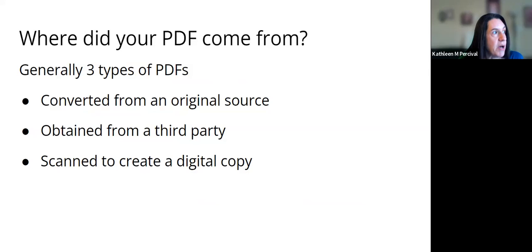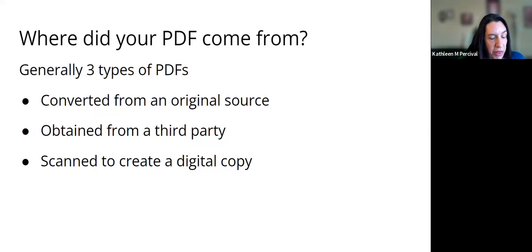So with all that in mind, anytime you use a PDF, there are a few things to consider. First of all, where did the PDF come from? There are generally 3 different types of PDFs. One is converted from an original source. PDF is not an original source. It came from somewhere else, mainly a Microsoft Word document or PowerPoint or perhaps an InDesign document.